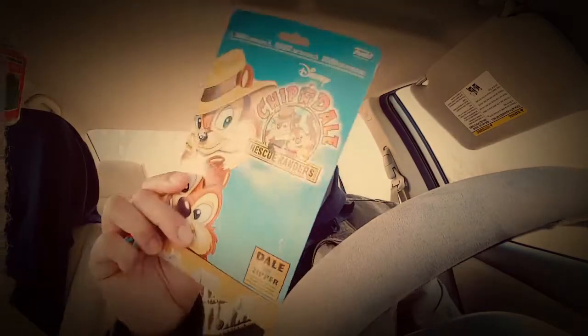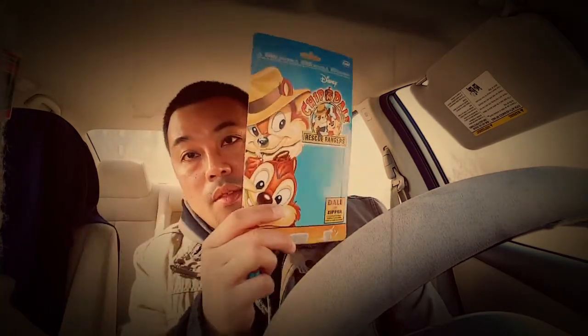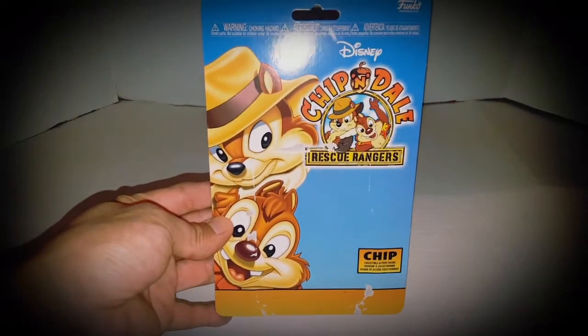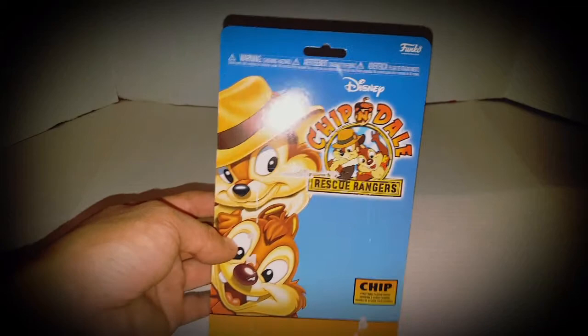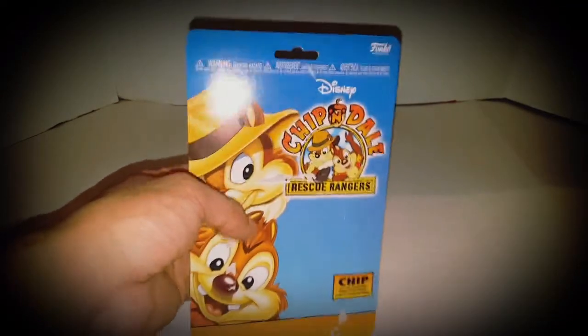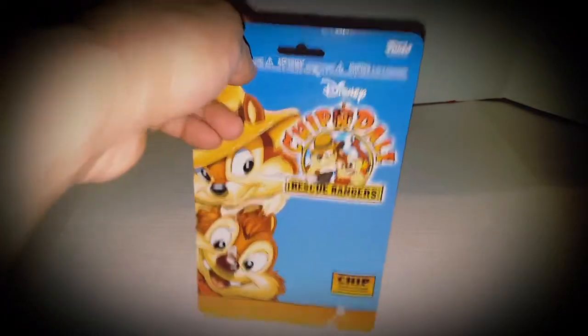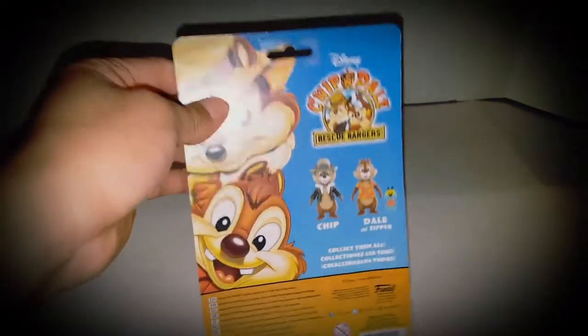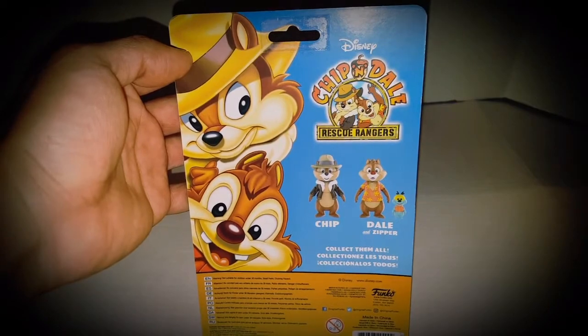I got the Chip and Dale Rescue Rangers action figures from Funko Pop, or not Funko Pop, but Funko. But anyways, this is the card for the action figures that I picked up. I did pick up both of them, Chip and Dale, from the Funko line. These are the new line of Funko action figures that are representing the Disney Afternoon characters. As you see, Chip and Dale.